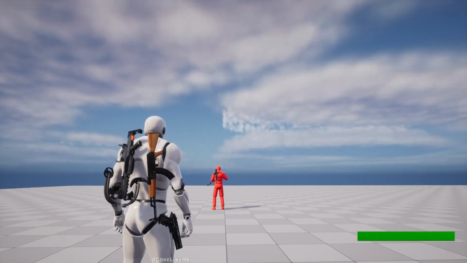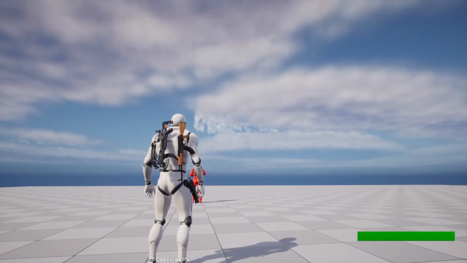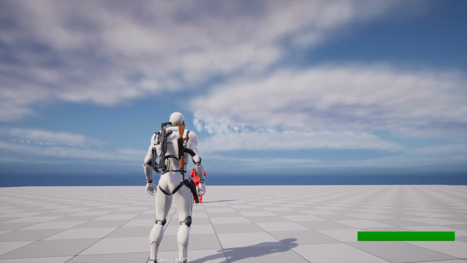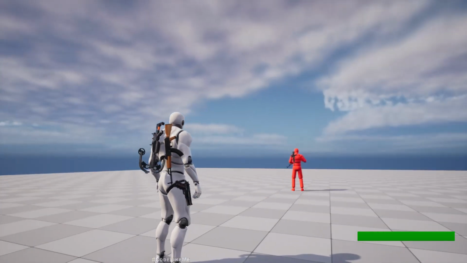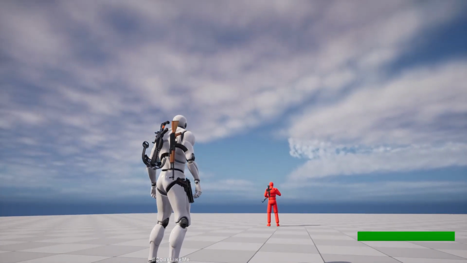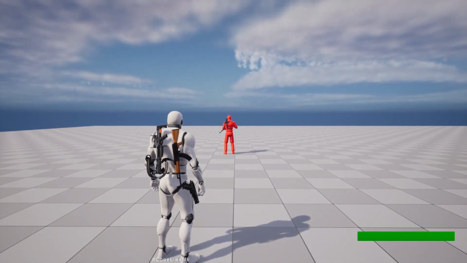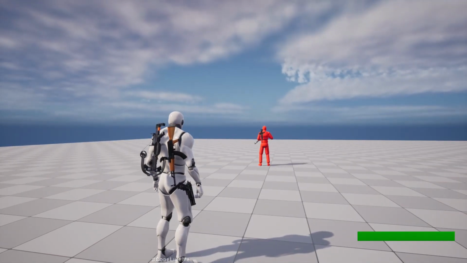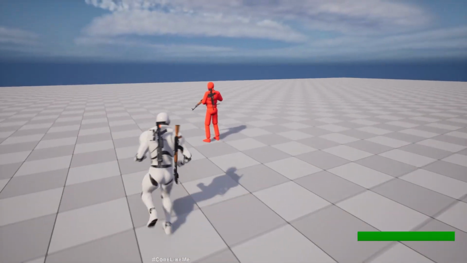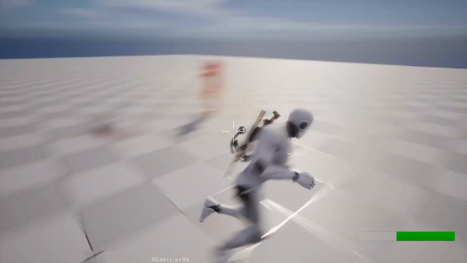Hello everyone. So today I am going to work on a way to define the default weapons from all three categories for both player character and NPC character. So for the player character here I have defined a pistol and the AK and the crossbow as the default weapons, and for the NPC characters I have given also an AK and a machine gun and a pistol.